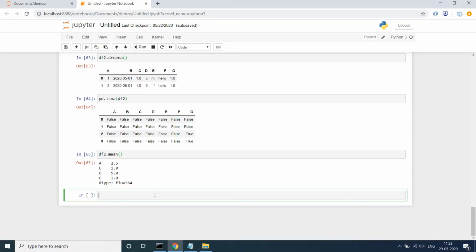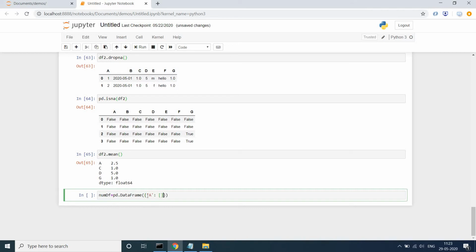So first of all, we will create a data frame with numbers, numdf equals pd.DataFrame. I will add two columns here.